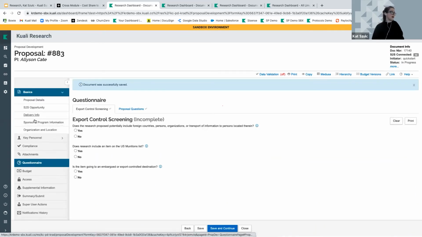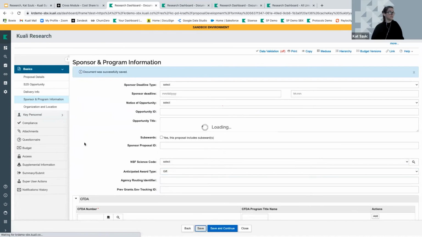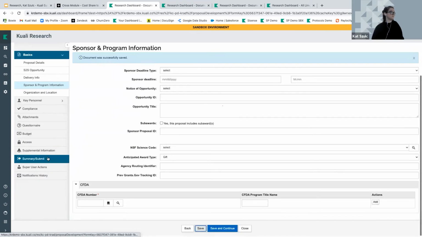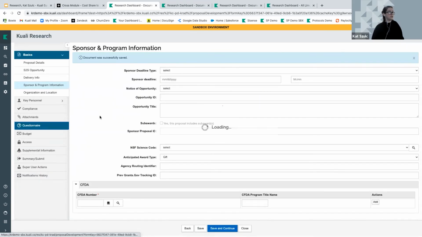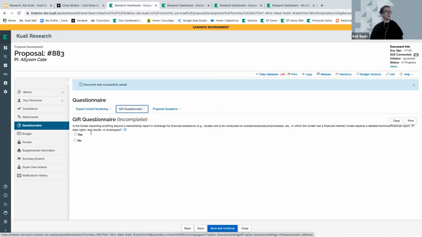But if I go back here and I change the anticipated award type to gift, and I go back to my questionnaire, if everything that I've set up is correct, I now see my gift questionnaire with the questions that I've identified.